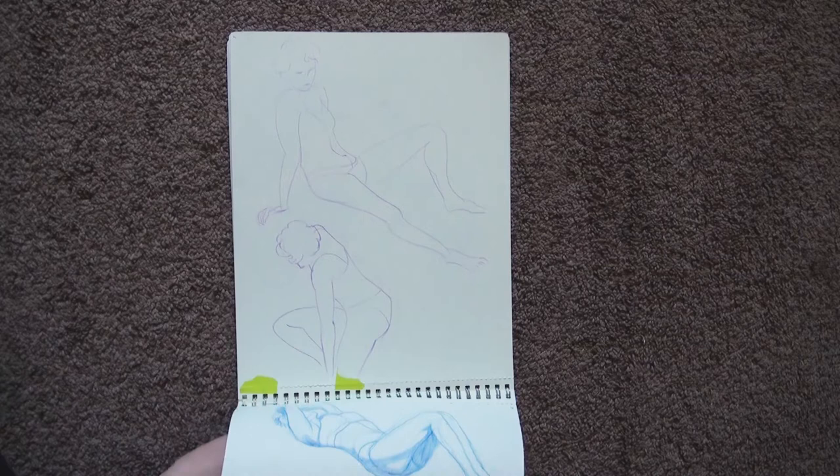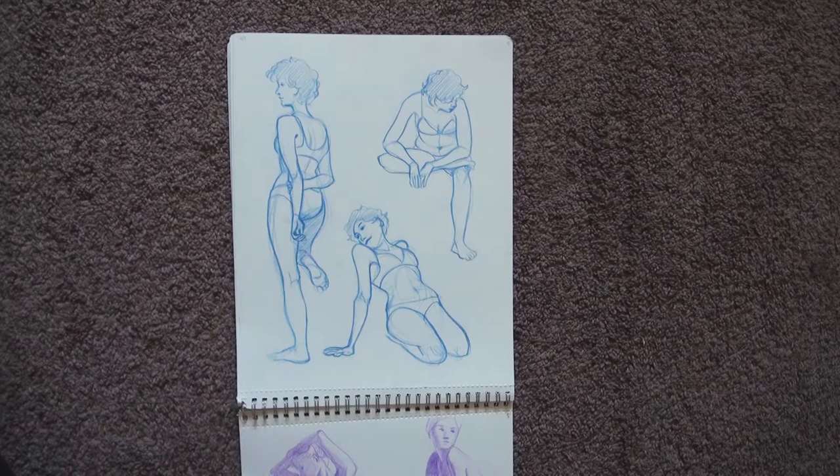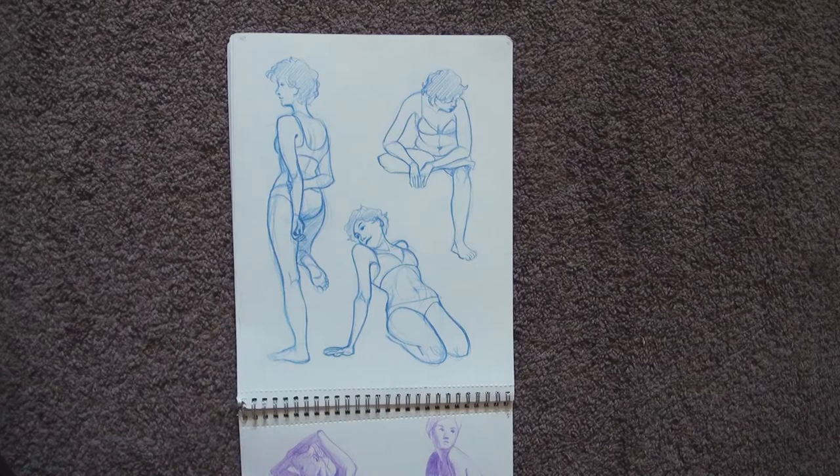At some point I decided that I wanted to try quick line-focused sketches. That was really cool — this technique helps to focus on your lines and dynamics. And if I'm not mistaken, these are some of my last ones, and I think best ones, which makes sense because they're my last.